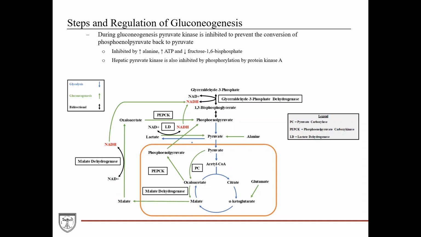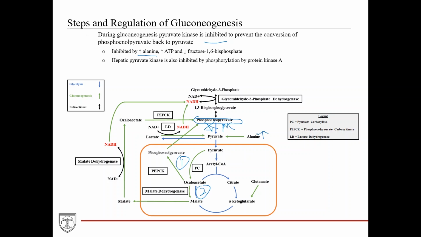All right, so again, regardless of whether you took route 1 or route 2, you've ended up here at phosphoenolpyruvate. And what's important is you've gone through all this work to get to phosphoenolpyruvate because pyruvate kinase is an irreversible enzyme that converted phosphoenolpyruvate into pyruvate during glycolysis. And the last thing you'd want to do is go through all that work and then have it again be converted back to pyruvate. That would be a futile cycle. So during gluconeogenesis, pyruvate kinase is actually inhibited for that specific reason. And it's inhibited by a number of things. It's inhibited by alanine.